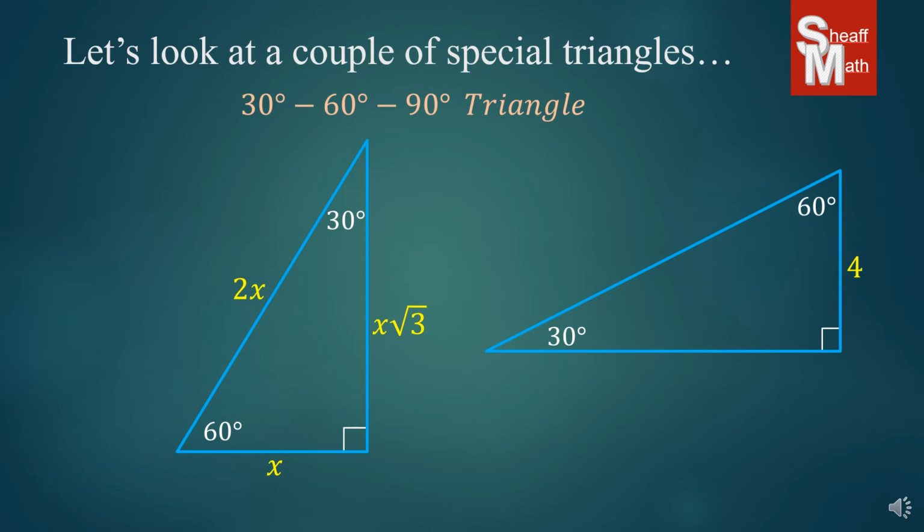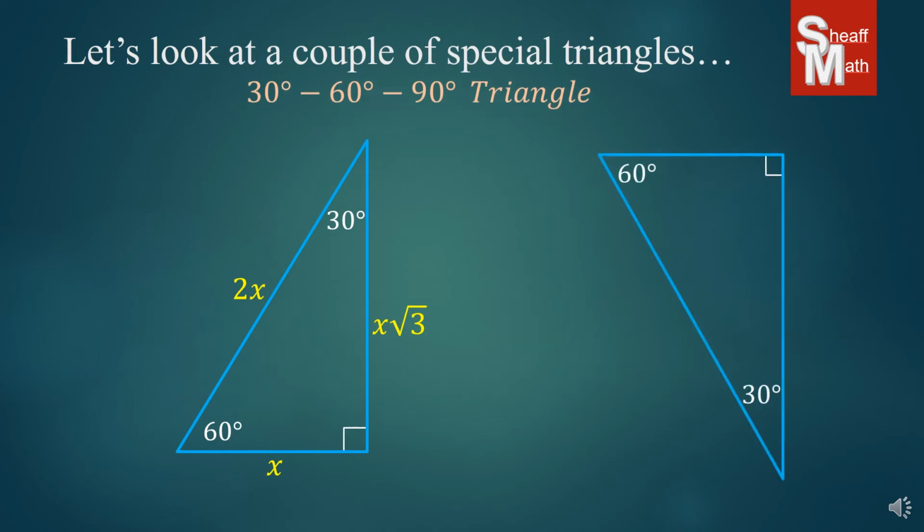We have a 4 as our small leg. Well, we know that the hypotenuse is double that small leg, so that's 8, right? Now, the long leg is square root 3 times the small leg, and so it's 4 times square root 3. Now, it's going to take a little while to get used to these, and you're going to have to use this as a reference or write these down. Absolutely.